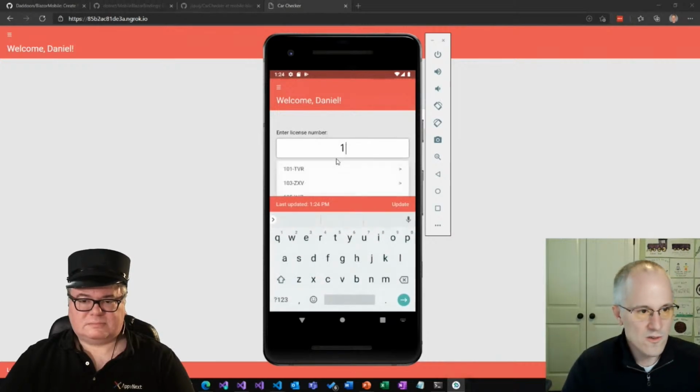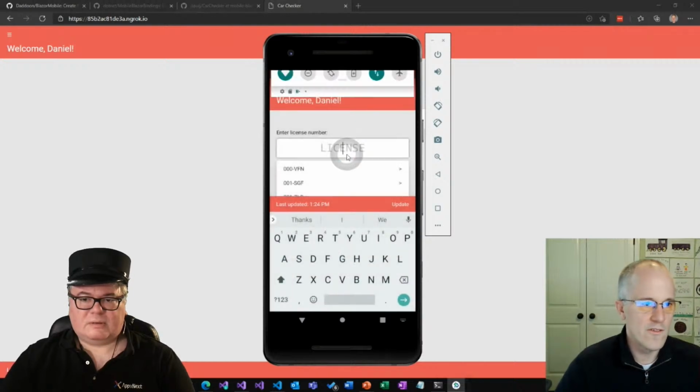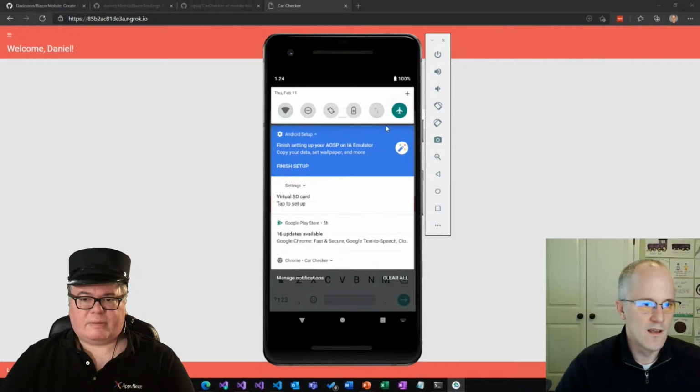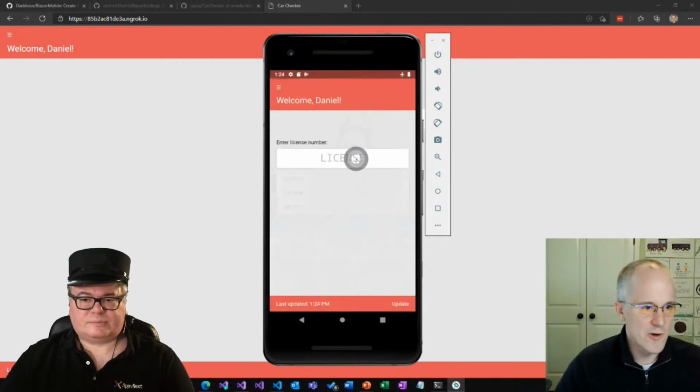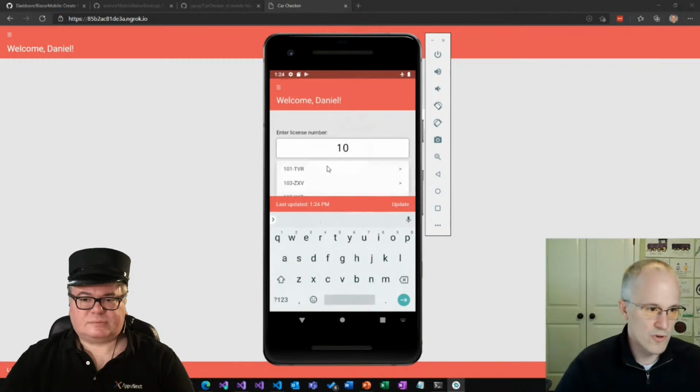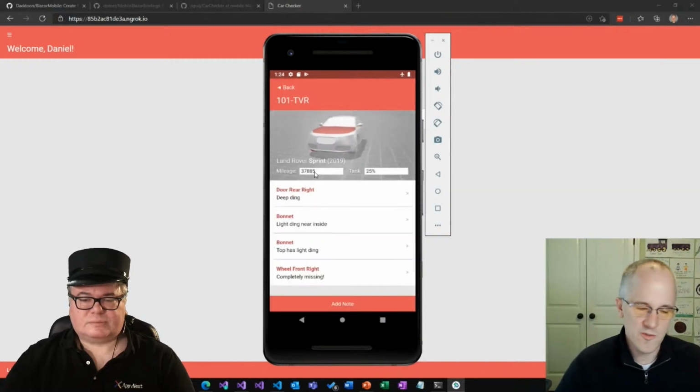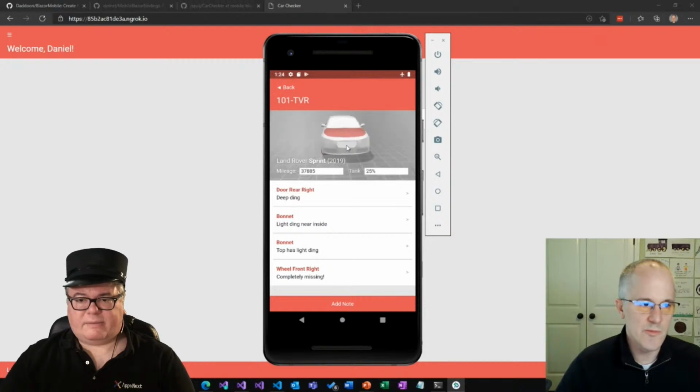If we go back to car, actually before I even go to the car, I'm going to just turn on airplane mode and get rid of the network. I can pull this down all the way. Yeah, there we go. Let's clear that. So now we shouldn't be able to access the network, but I can still browse for cars because all the data for the cars is being stored locally using IndexedDB.